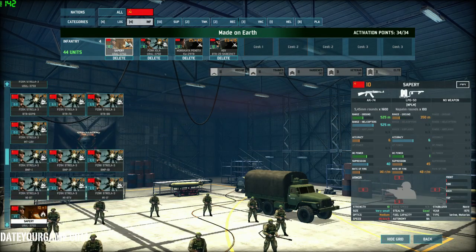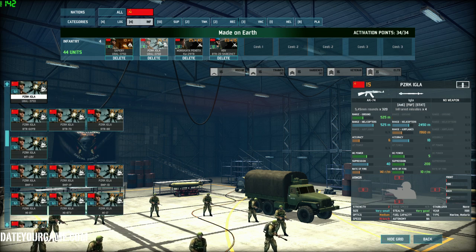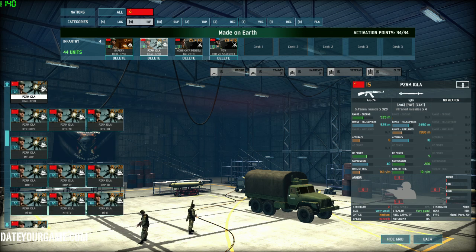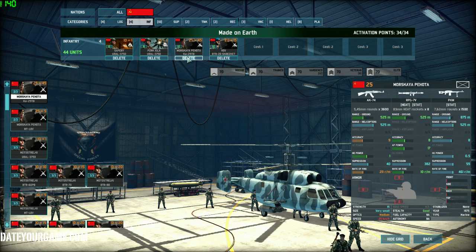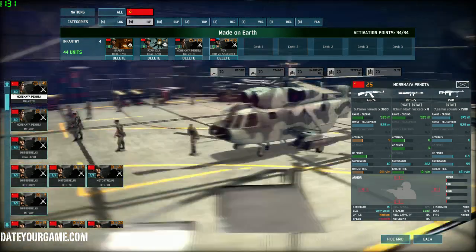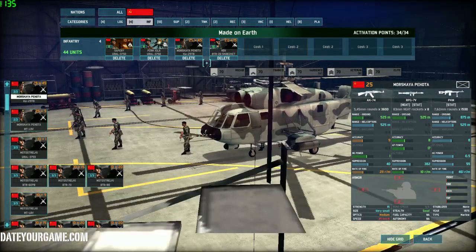Then infantry, I use Sapari, which are now pretty good against anything in the forest. I use Igla, which is the best anti-air Russians can have in terms of infantry. I use Morskaya Pekhota with the KA-29 right here. That's a very good unit, actually. They're supposed to be.